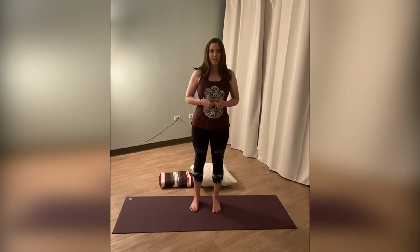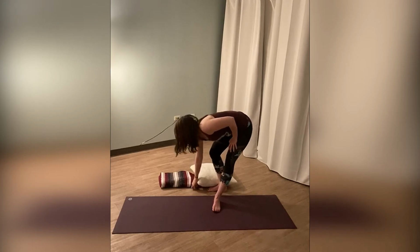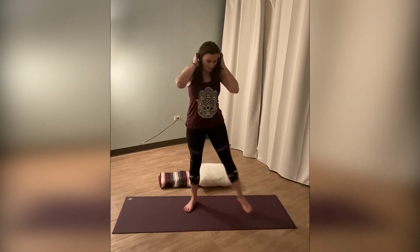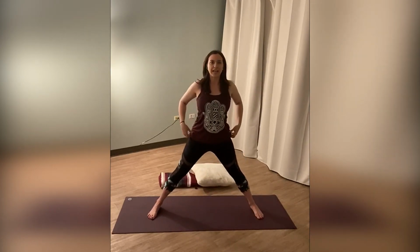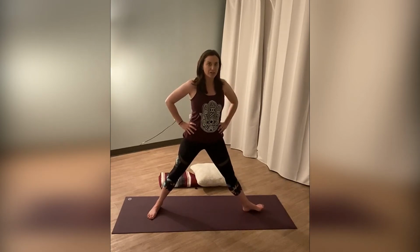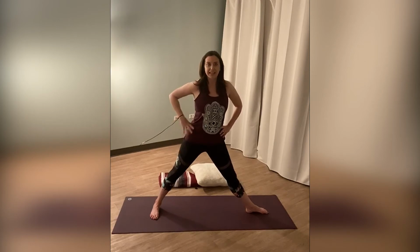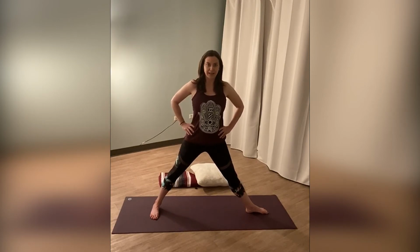Let's stand sideways on your mat. If there's a way you could do that facing me, that would be great. And as you do that, you're going to step your feet wide. You can bring your hands onto your hips if you like, but your right toes are going to face towards the right side of the room, while your left toes tuck in facing the long edge of your mat. And you might notice that your hips want to shift here.